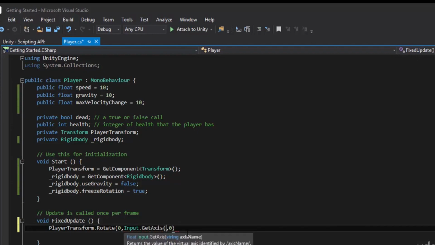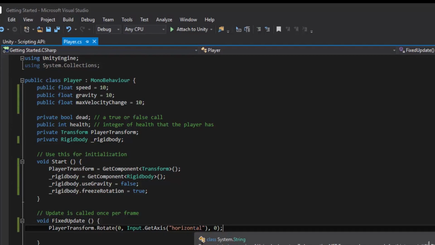And what is it called? Well, I told you it's called horizontal. And spelling is of crazy importance. Without it, we might not get the right axes. So that's that. Now let's make it spin. And let's add a semicolon here.